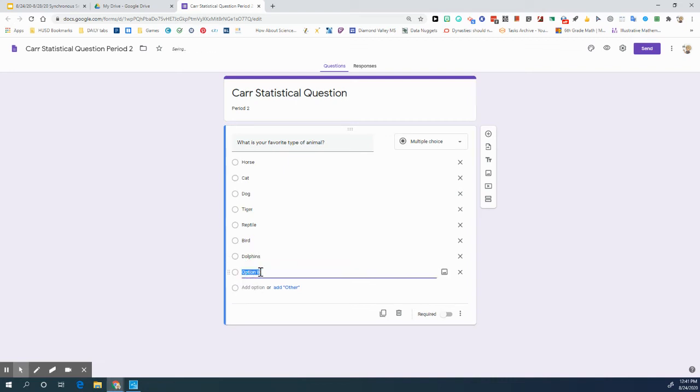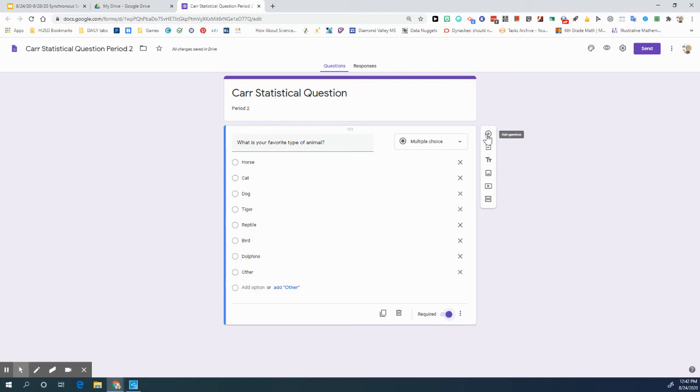All right. And then if you really want to give people another option, you're like, oh man, I'm not giving enough options, but I can't go on like this forever. You could just put other here. And then if somebody had a different choice, they would be allowed to give that input, that, oh no, mine was another type. Then click required because you really do want people to answer your question.